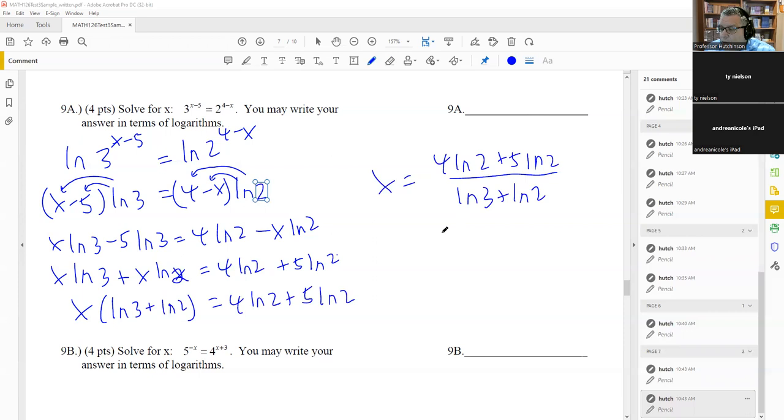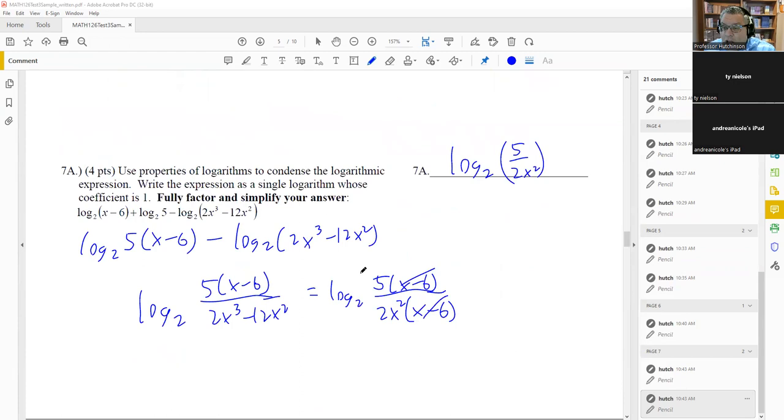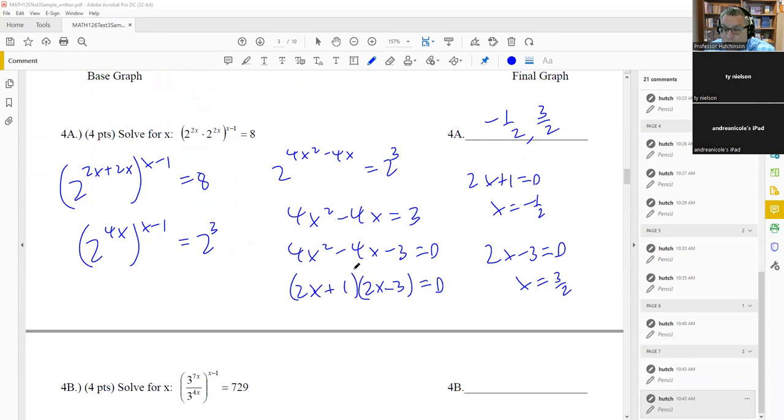By the way, a question that often comes up here, this process that we did where you take ln on both sides, question comes up, could I have done that process for number 4 on this? And the answer is, you don't want to do that process on this here. In fact, if you do that process on number 4 and have ln's in your answer, it's going to be marked wrong. I'm not going to give you credit for it. You need to do the process like we're showing here on number 4.